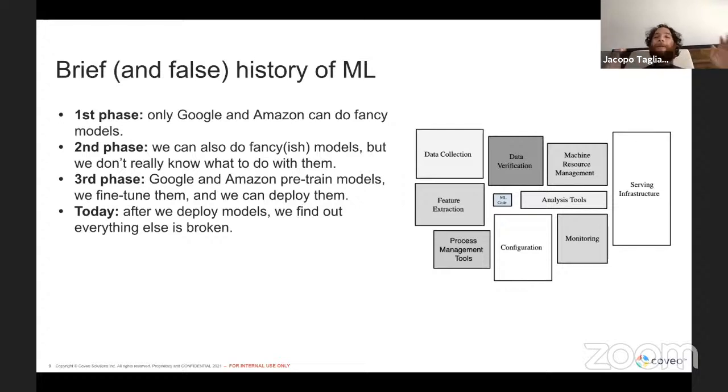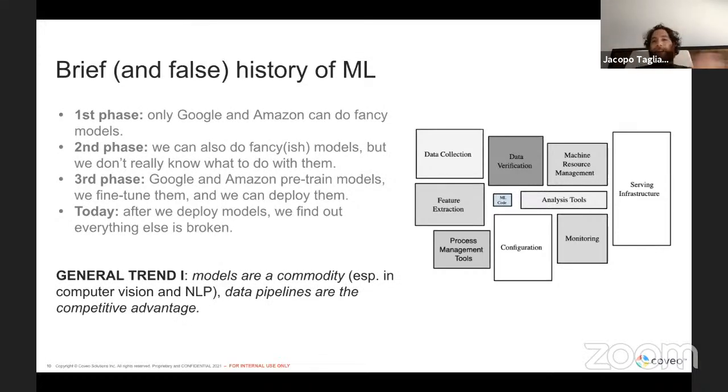So even now that we can actually have an endpoint that serves our prediction to people, there are a lot of things that don't work. Things include anything from how you do online testing, to how you monitor if your model is doing what it's supposed to do, how you retrain at scale and within reasonable time windows, and so on and so forth.